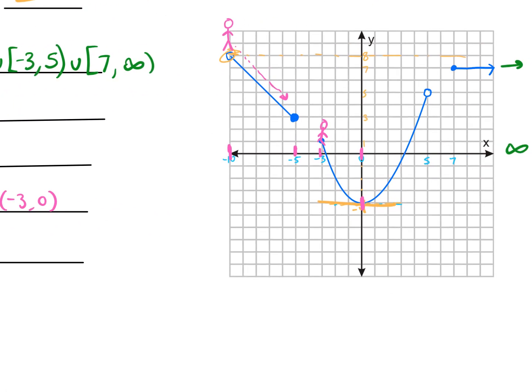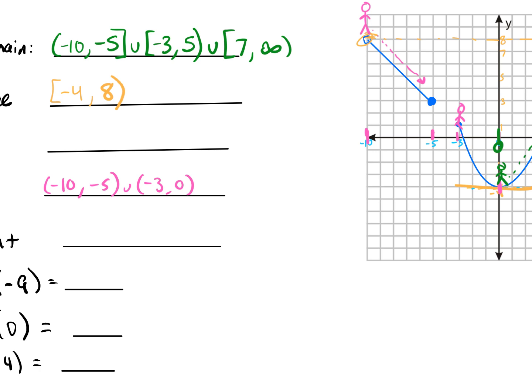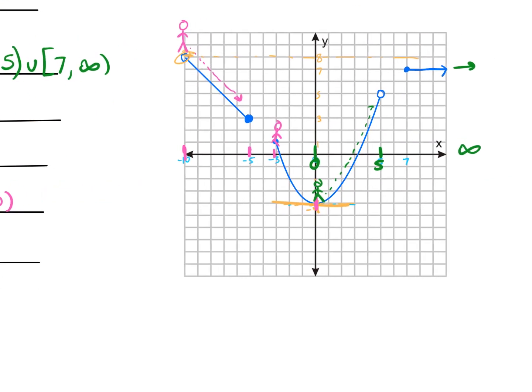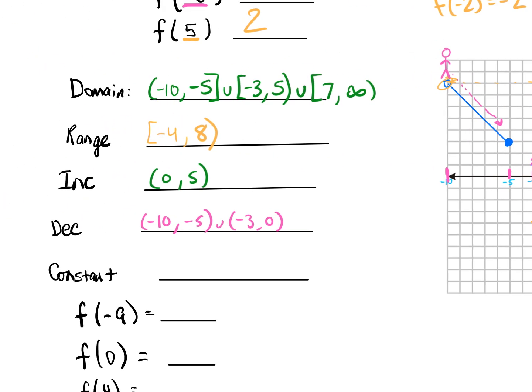Right, then I start increasing. So I'm increasing, I'd be walking uphill from what to what? From 0 to 5. Remember, we are only looking at the x values for increasing and decreasing. If you need to, cross off the y values. So increasing from 0 to 5. And then the last little piece is constant. What are we constant? From what to what? 7 to infinity. So 7 to infinity. Remember, increasing, decreasing, constant always gets parentheses, just parentheses. We're just looking at our x values there.